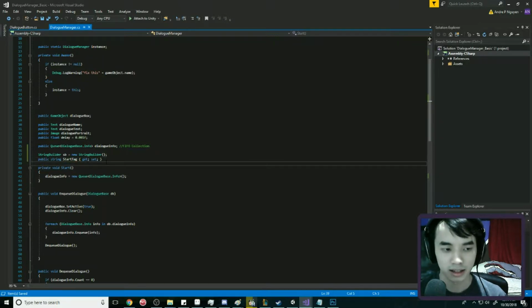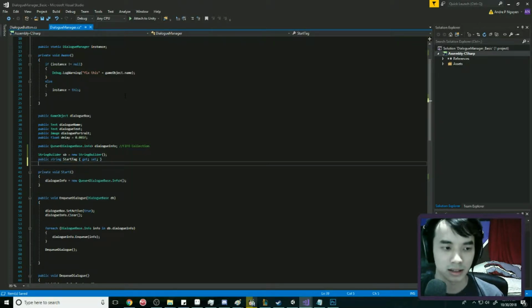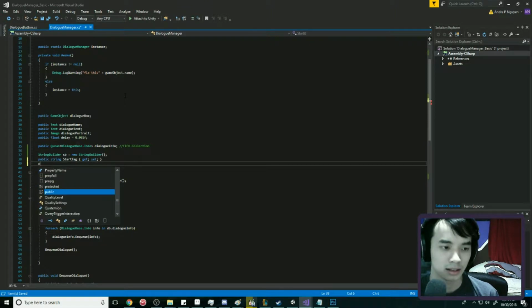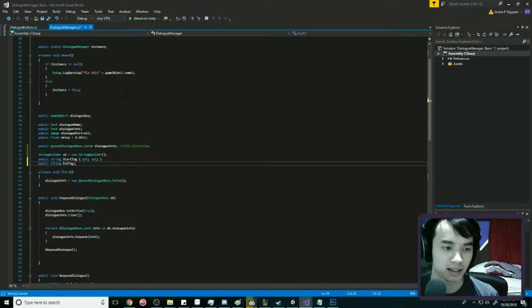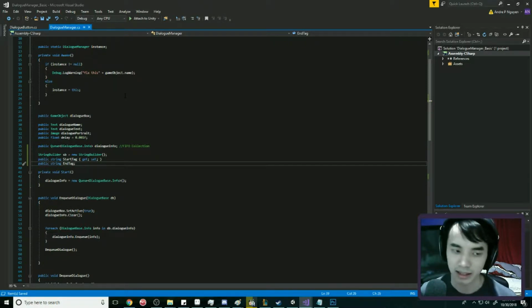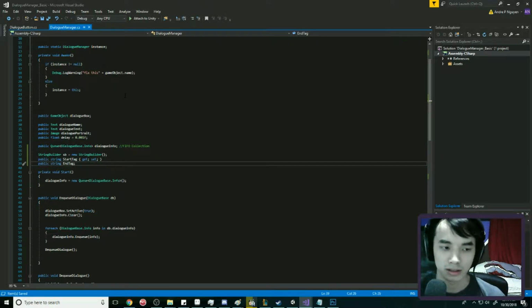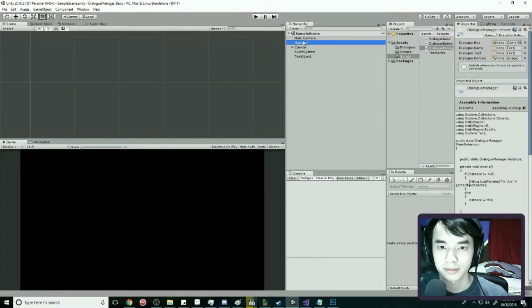And you might be wondering why we're doing this instead of just having a public string end tag like this. Why are we using get and set? Well, we don't want to mess with this in the inspector panel. We don't want to ever set this in the inspector panel. So I'll show you what this looks like.